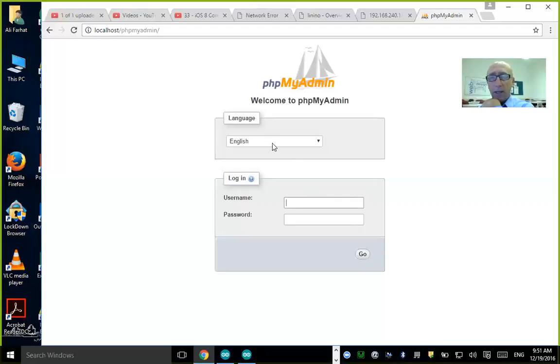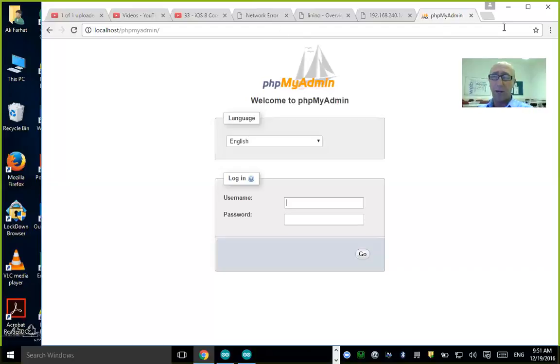All right. Now, if I wanted to access phpMyAdmin from another computer, and this is an issue, or I want to access this web server from another computer, then we need to do a little bit of configuration. So I'm going to show you how to configure Wamp server to access it from another device.